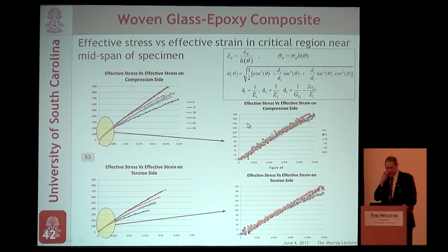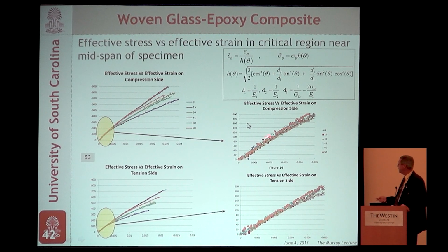The last thing we did with this was to look, Dr. Rieschneider asked me specifically, is there any region where all the data can be collapsed onto one curve? And the results we got actually are consistent with the work of Ken Liechty and C.T. Sun, who did work many years ago on composites. And yes, there is a region where if you plot effective stress versus effective strain, all angles combine together to give you the same results. And here they are, that local region shows up here and shows up here on the tension and compression sides.